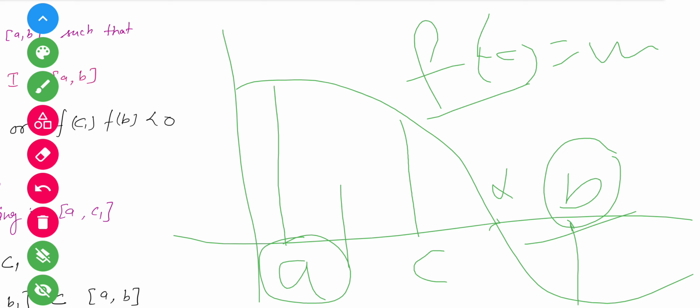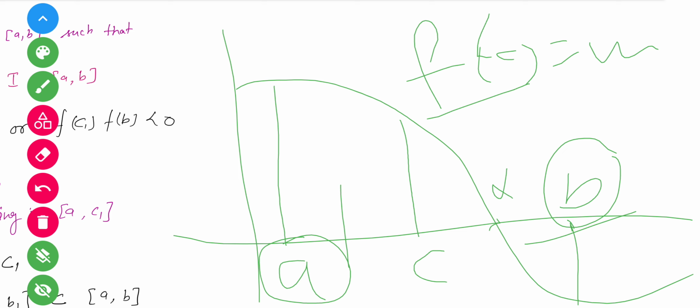The condition is given in the question. We will see that thing as well. The basic thing is we bisected the interval, and now we are going to compare f of A, f of B, and f of C. First of all, we will compare f of A and f of C.